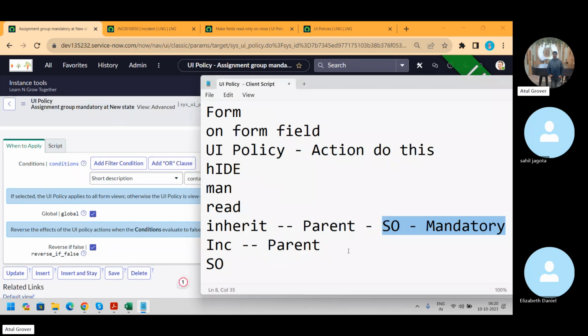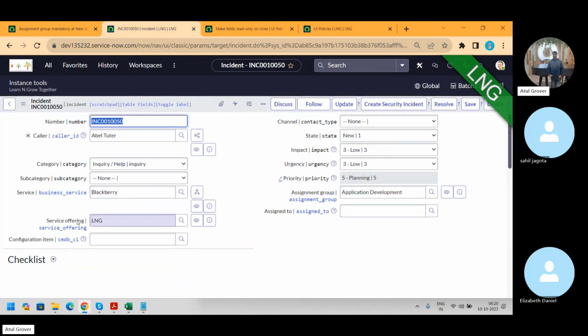Also, one more concept I'm putting in your mind now, I will discuss it later on. Atul, in this particular task table, this field name is service offering. Can I change the name of the service offering to offer the service for my table? Can I change the name?